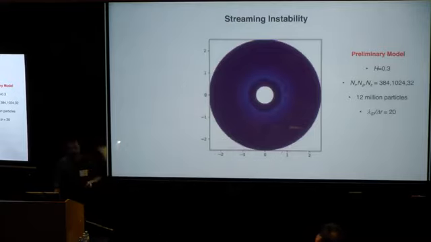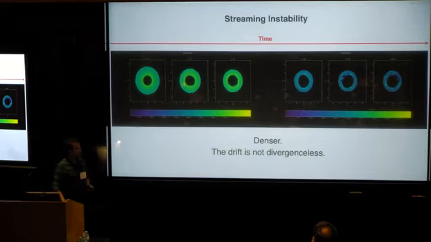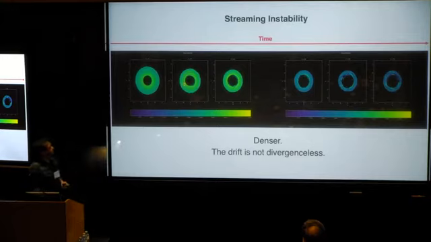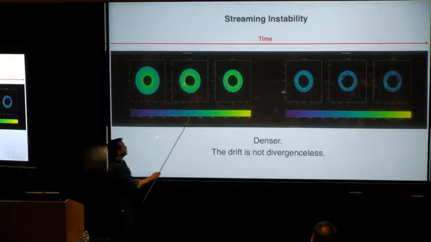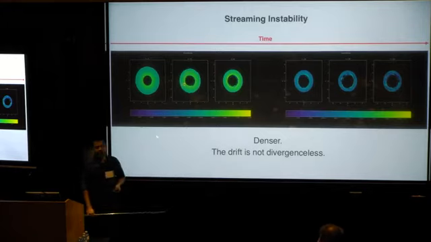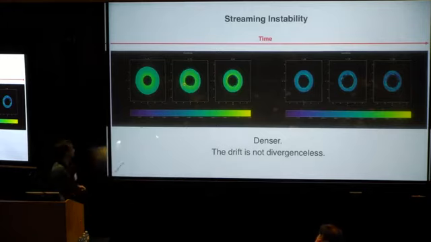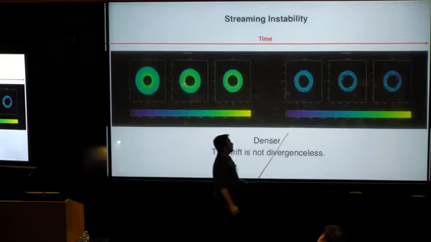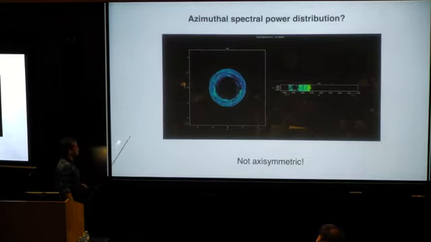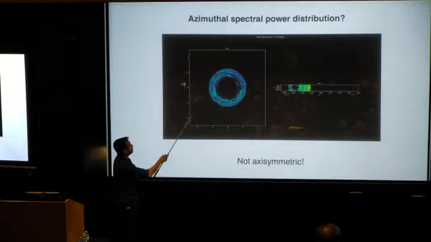It's good. One thing that we see in this model is that this is a way to get the disk to go denser in time. The reason is because the dust drift is not divergenceless, right? So the inner dust drifts with a lower speed than the outer, so you increase the dust density with time. As time goes on, dust drifts inwards. In the end, then you get the high densities to generate this streaming.